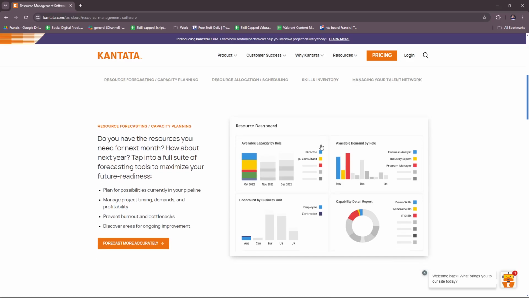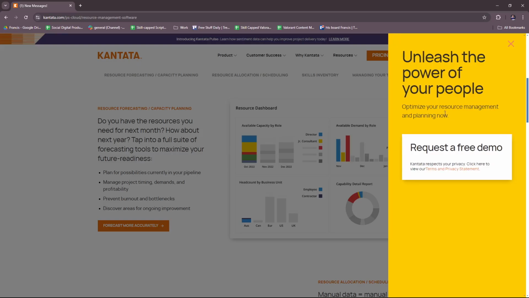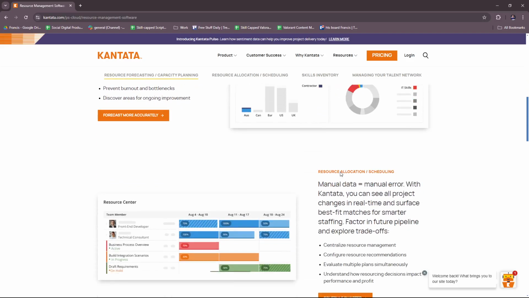All right, so this is just a brief overview of the resource dashboard. And basically with resource management, there's resource allocation. We're just going to close this real quick. Resource allocation is basically where you get to plan and allocate resources based on availability, skill sets, and project needs. Now in here you can assign team members to tasks and monitor their workloads. There's also resource forecasting.